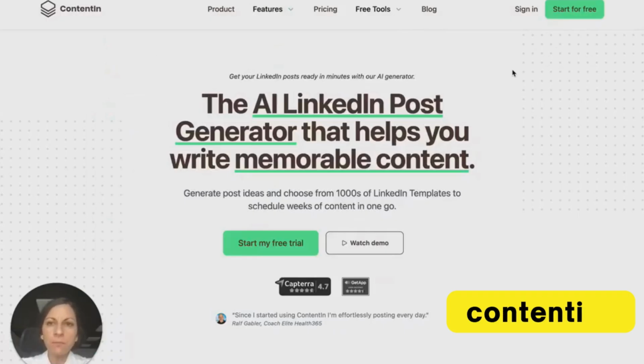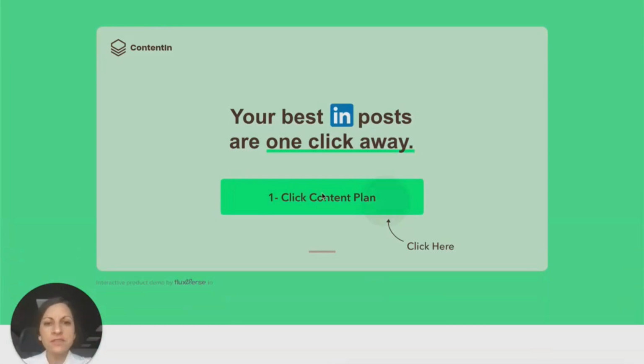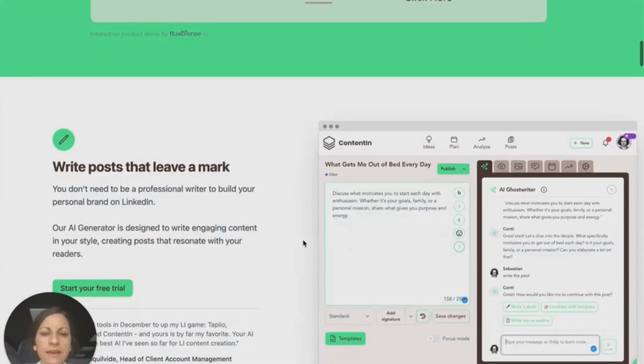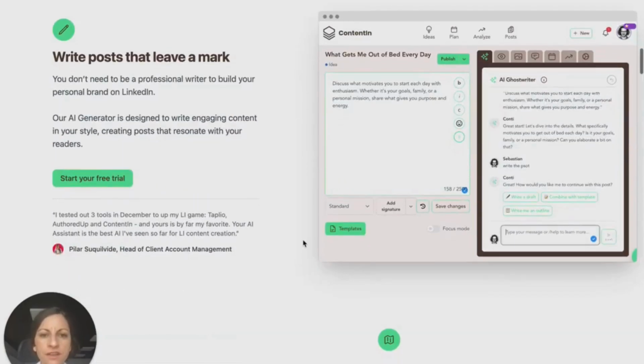If you go on the homepage, which is ContentIn.io, you will see that what they offer is a one-click content plan, even without signing up. So I highly recommend doing that if you just want to try and see what ideas ContentIn can come up with. Here they're showing the AI writing feature, which we'll go into detail shortly.